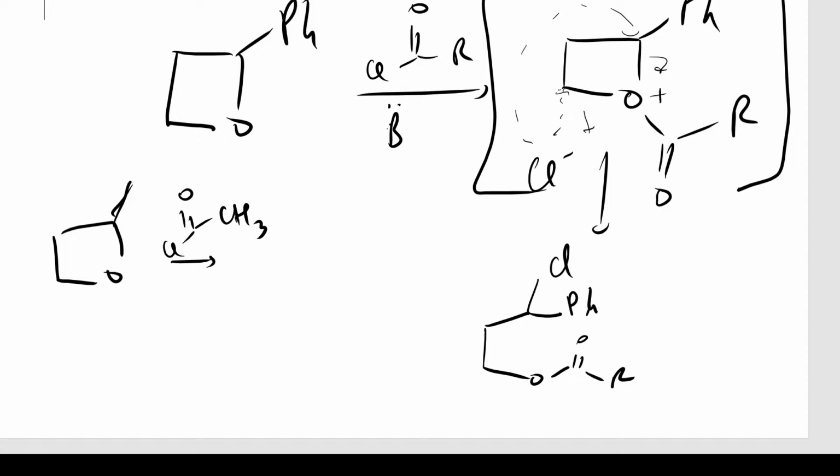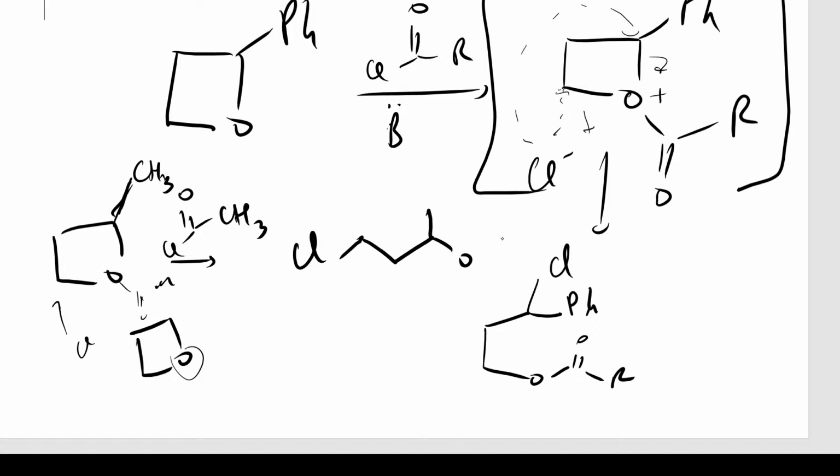careful, the oxetanes are not stable because the tension of this product is high, so they want to open as quickly as possible. And when you have a CH3 here, you can guess where it attacks. Yes, you are right, the chloride attacks here, acylation. So we have 1,3-chloro acetate.